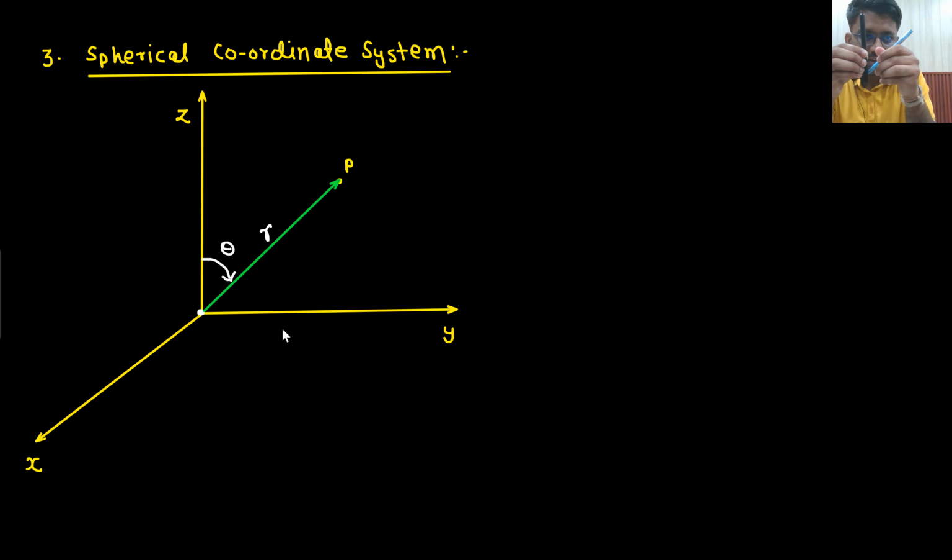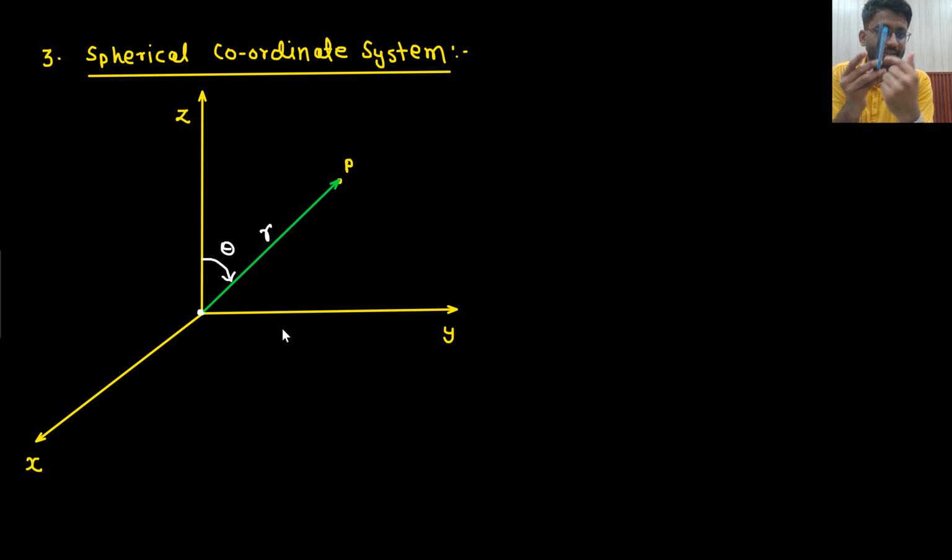You needed to reach here. What you did, you covered a distance r, making an angle of theta in the downward direction. You were supposed to reach this point, but you reached another point. But you followed the instruction: from the origin, you covered the distance r, making an angle of theta with the z-axis in the downward direction. Yes, I did, but I reached this point, while he wanted me to reach that point.